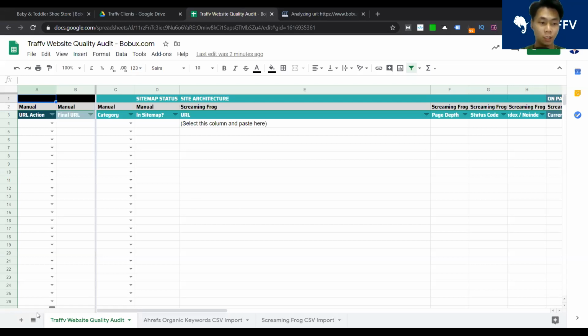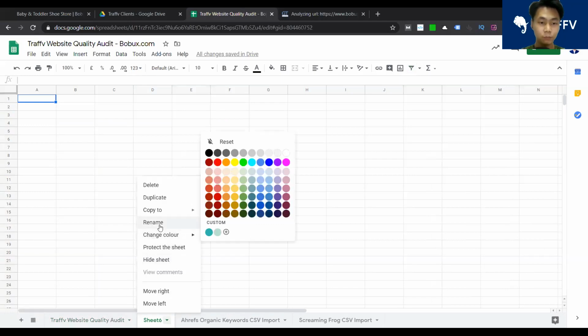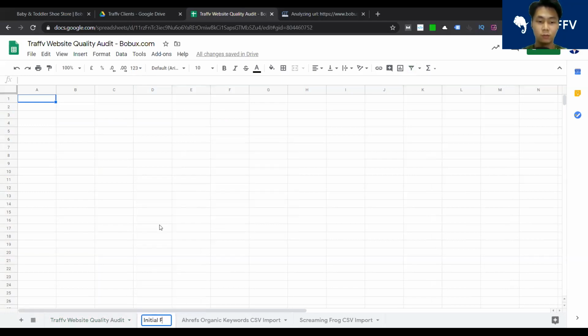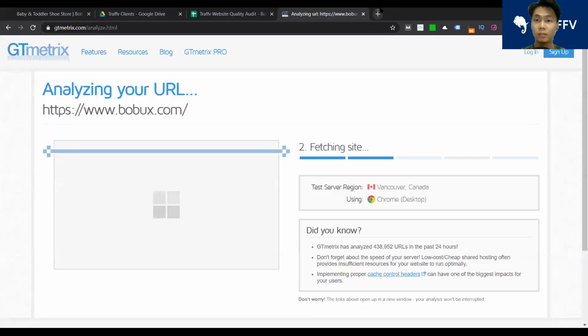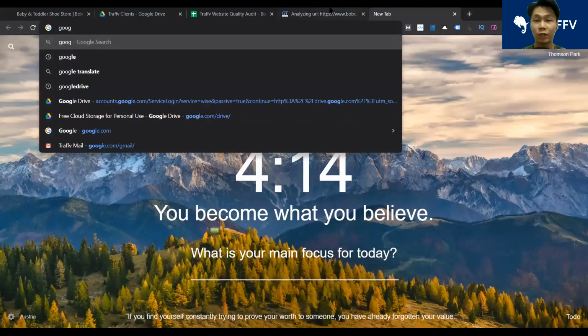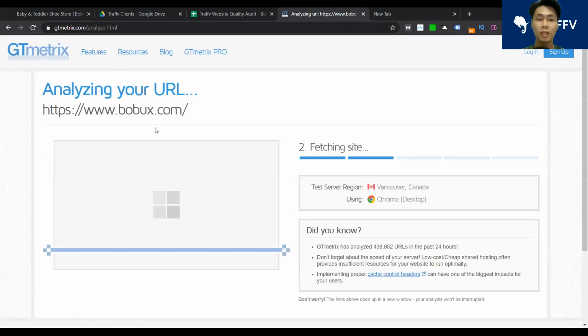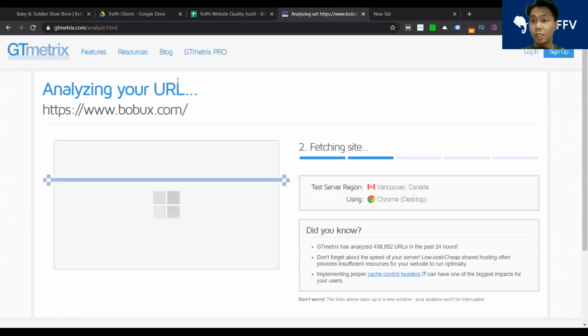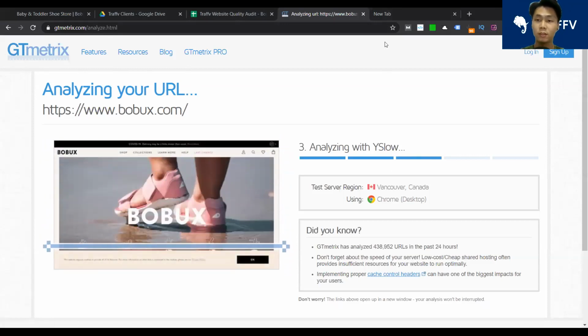Then I insert a new section and call it initial findings. So site speed. If you want to check the site speed for your website, just go to GTmetrix and type in your URL like I did here, and it will give you the website speed.